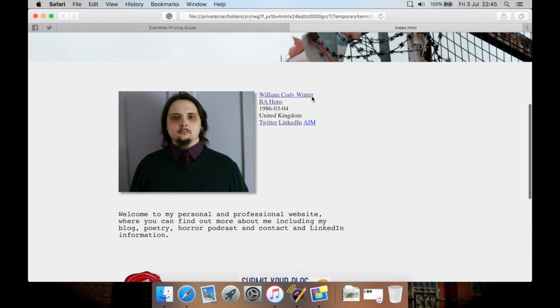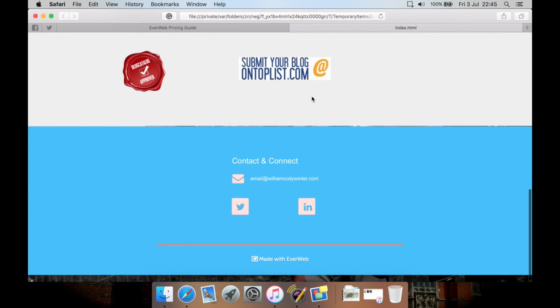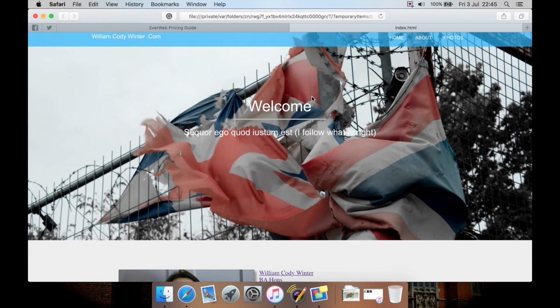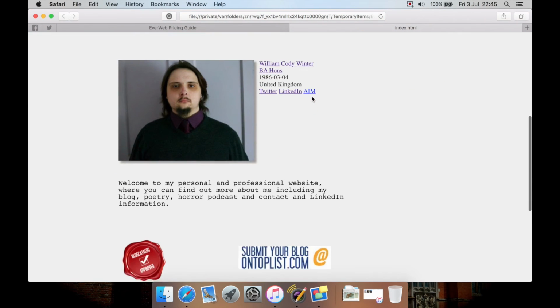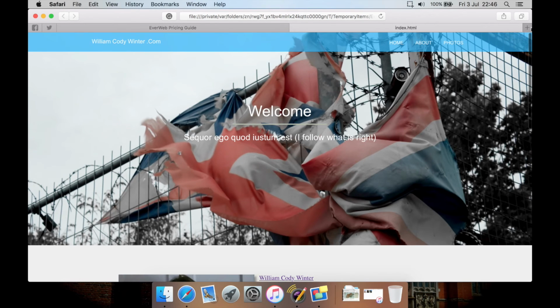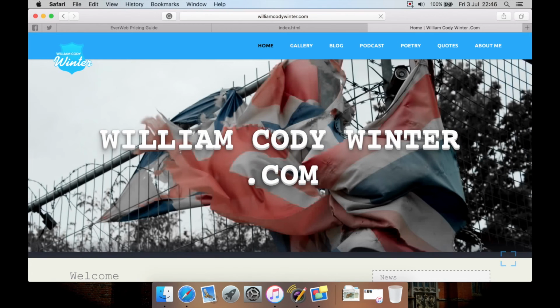Here you go. Now this is a basic front page index file I've made quickly in EverWeb. Now this is an attempt at recreating, not completely recreating because both of these programs are somewhat theme based, but at making a similar style website to that I have myself on my actual .com.